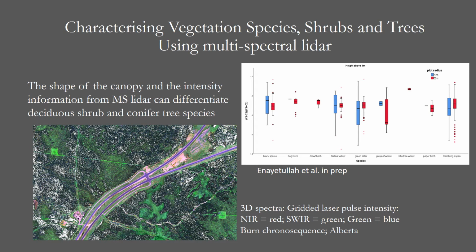To understand available fuels from LiDAR-derived biomass found within the canopy and understory, classification of vegetation species is also required. Here, Humera is using the Titan multi-spectral LiDAR to identify differences in structures and scattering characteristics in the near-infrared and shortwave infrared laser returns from deciduous shrubs and short to medium height conifer tree species, which contribute to ladder fuels.